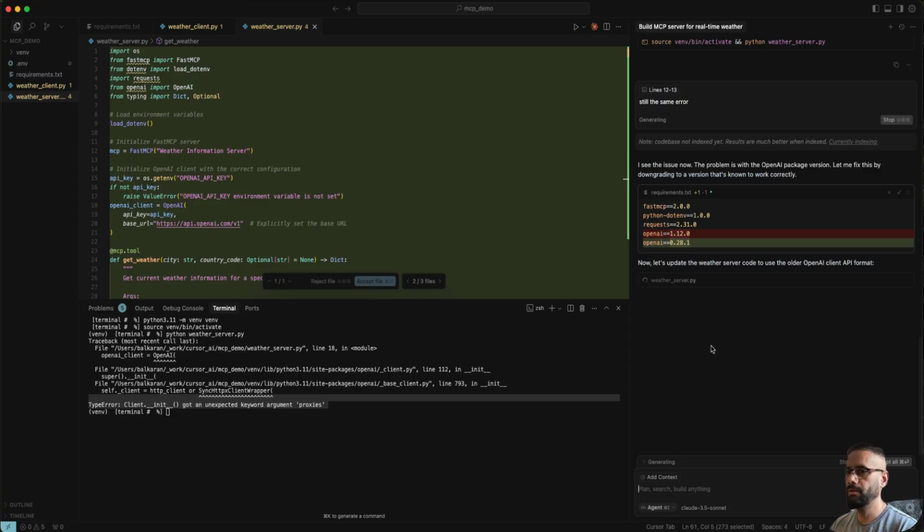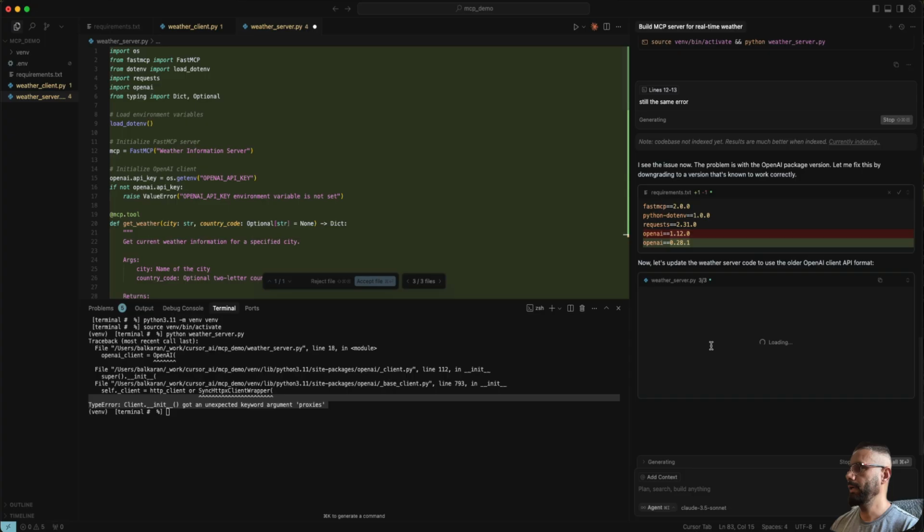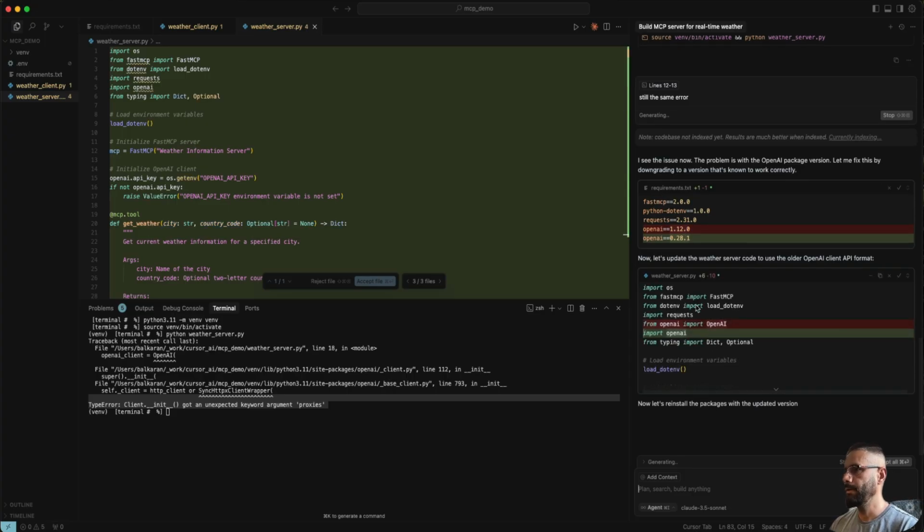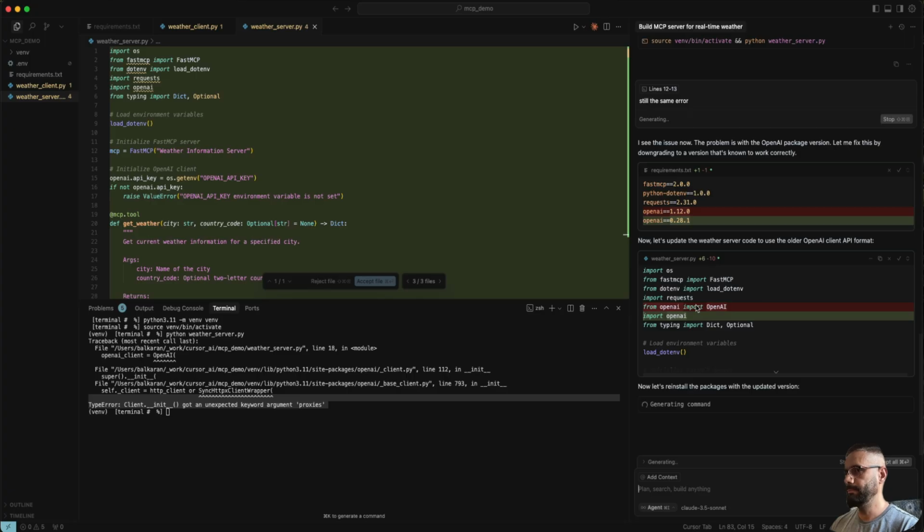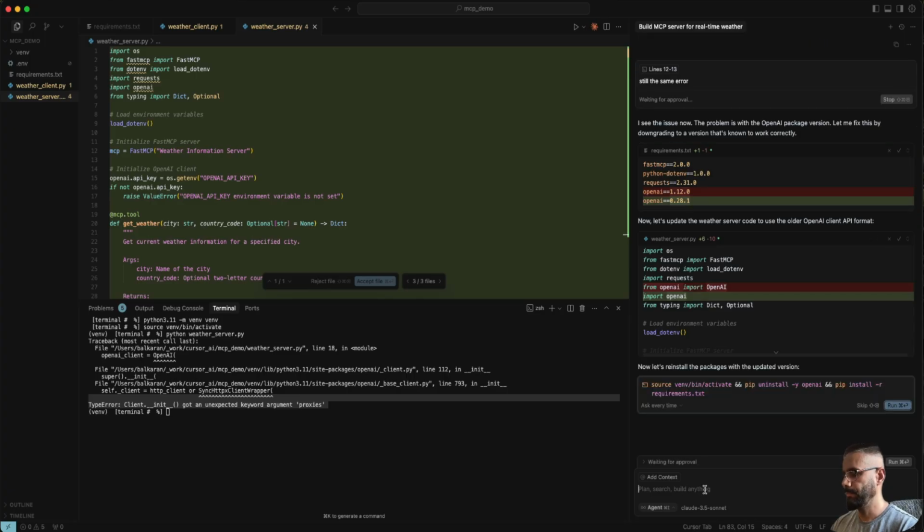Now, here's the thing, you don't just follow this blindly. What it's trying to do is downgrade the version and use that. But what you can ask is, let's say, why do I need to downgrade the version? Can you look for a better approach that will use the latest OpenAI version, right?